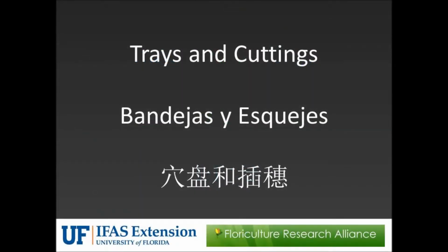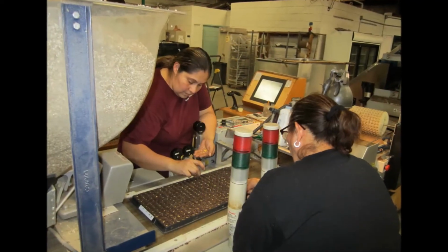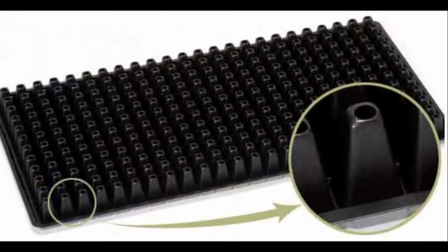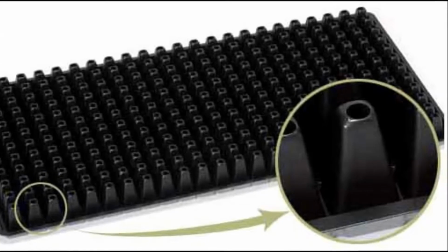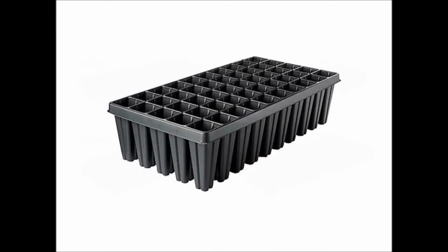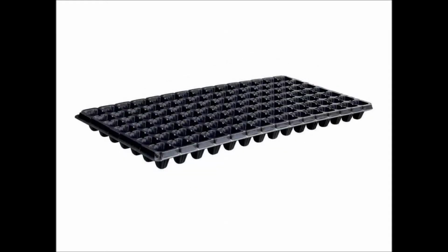Trays and cuttings. Plant cuttings and seeds are placed into trays in order to grow roots and leaves before transplanting into larger containers. Trays have drain holes to allow water to drain out and cells to make it easy to separate each plant. Trays are typically described by the number of cells. For example, here is a 50 count tray with 50 cells per tray, and here is a 105 count tray with more smaller cells.